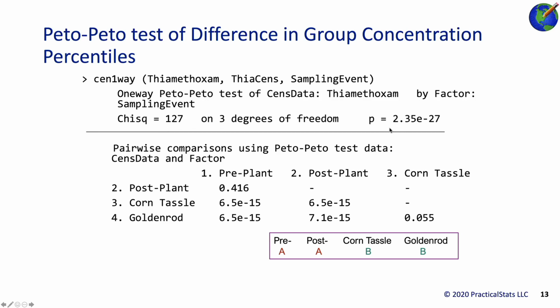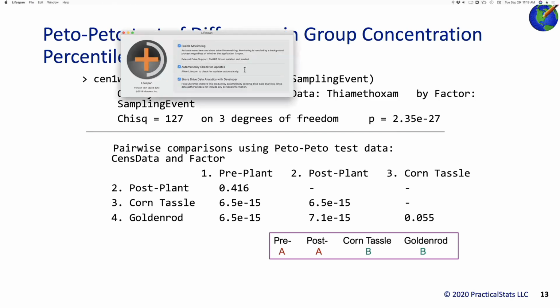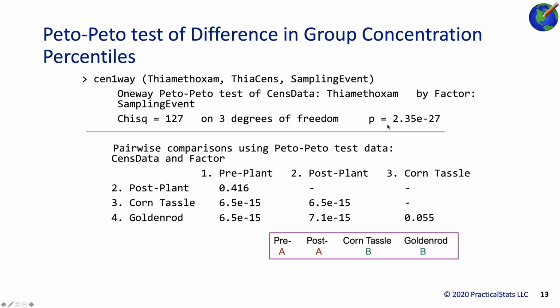If you're familiar with p-values, a high p-value says no signal, a low p-value, which this is, an extremely low p-value, says there is a signal. The signal here is that the groups differ. It's testing whether the percentiles in each of the groups are the same or not. Or another way of saying it is whether at least one group is different from the other. Is it sitting up higher or down lower than the rest? And this is about the smallest p-value I've ever seen coming out of a test statistic.